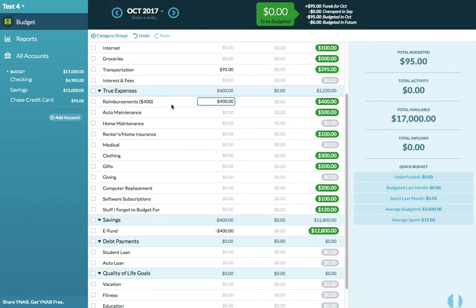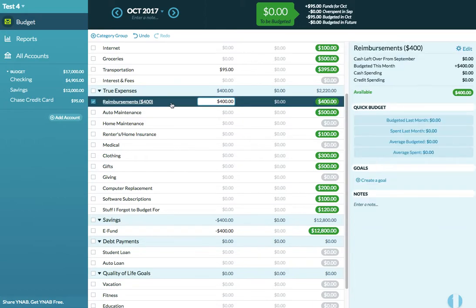And I know a lot of you might be sitting here screeching at me and going, hey, what if I don't have the money to go ahead and fill up that category for reimbursements? Well, it's that simple. You don't have the money. If you don't have the money, you can't lend money out. You can't just make up money out of thin air. And if you do, that's usually called credit card debt, and that's how you get into more credit card debt. And that's a sticky situation.